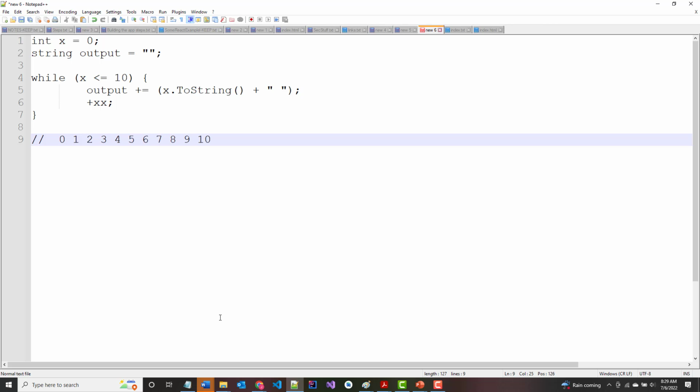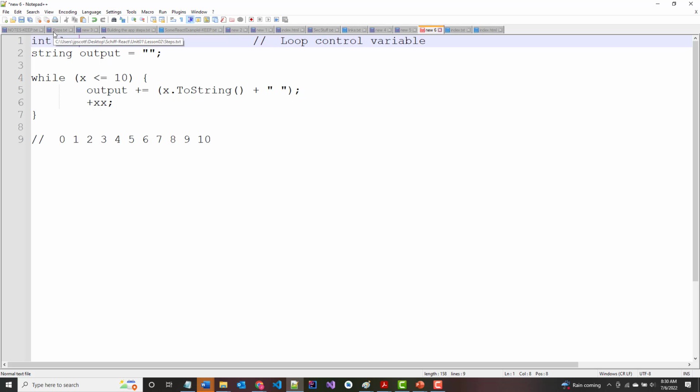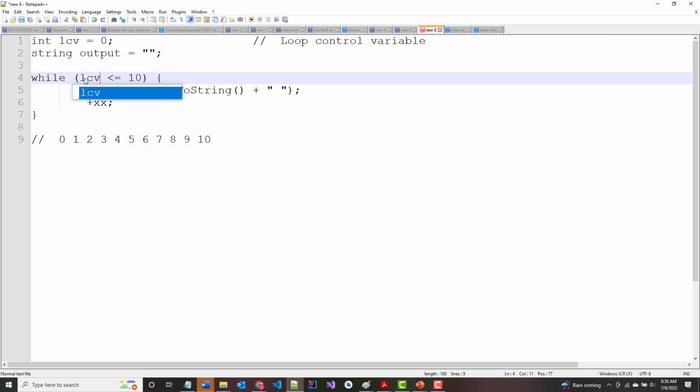Well, the first thing to realize is this right here, x, is typically referred to as a loop control variable. In fact, usually I write this, I call it LCV for loop control variable.